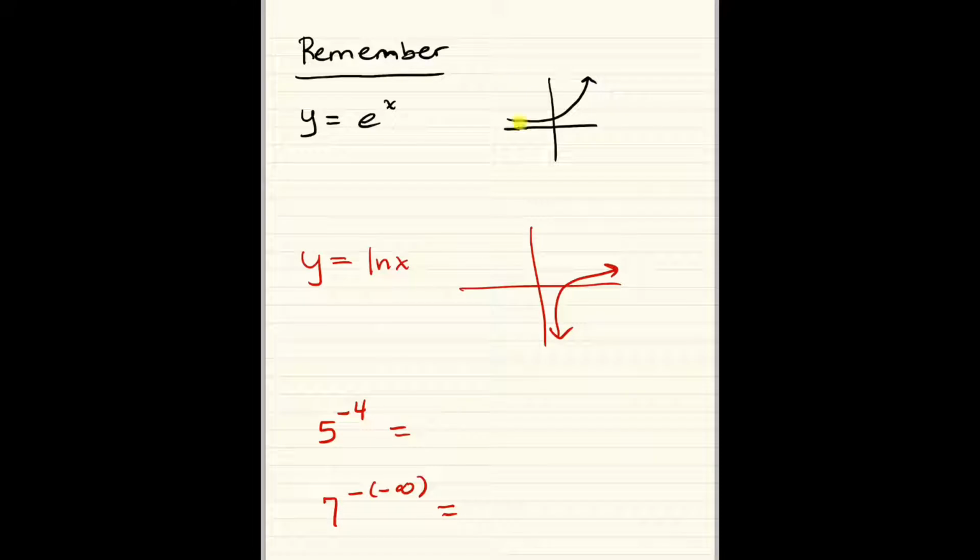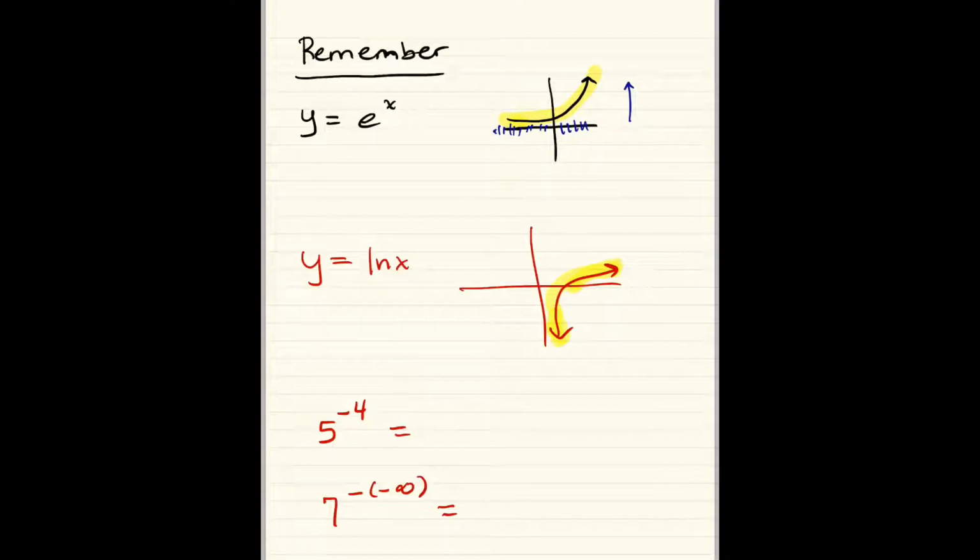The graph of y equals e to the x looks like this. That's important. It's an exponential function. As x starts to increase, then the y increases. As x decreases or gets very, very small or approaches negative infinity, you go to 0. The natural log of x looks like this, okay? And so as you get closer to 0, it goes to negative infinity. As you move away from 0, as x approaches infinity, it actually becomes larger.